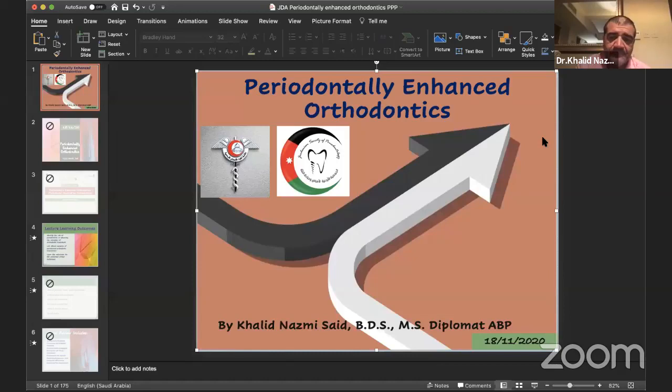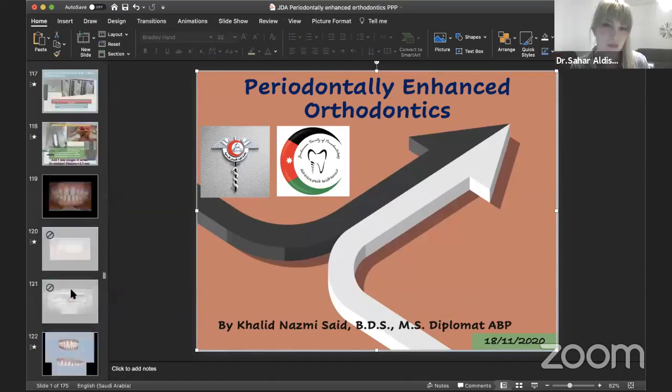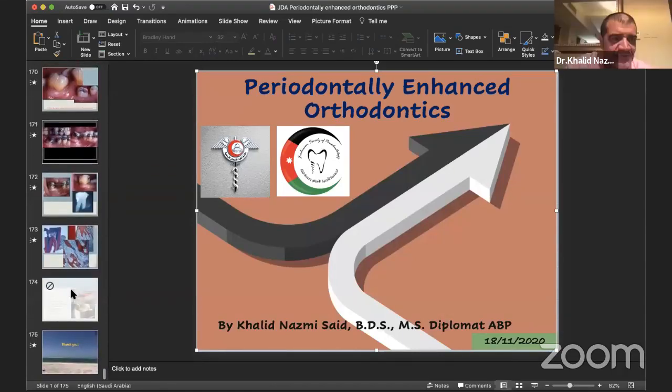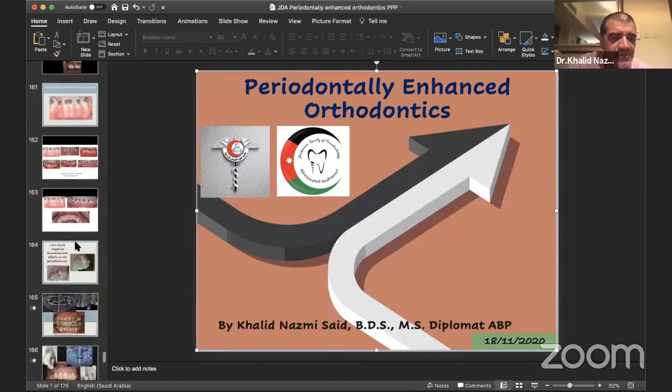Okay. I think that's the last question. What do you advise to manage very thin buccal alveolar bone around canines after the day of orthodontic debonding? Well, I have to see the case to know what exactly I'm looking at. But usually, if I can see like the case I showed, if that's what you mean, let me share. I'm worried that you are asking me something like this, because this one to me, let me see this one.